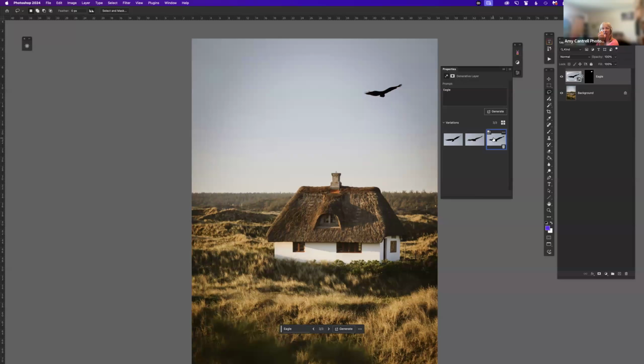Some are a bit more abstract. I think the first one's the most successful, but it's not the most detailed. You don't really see the face, but the gesture's nice. This one's a bit too abstract. That's kind of in between. But yeah, it's that simple. If it's not working here, just do a new selection over here and then generate again.